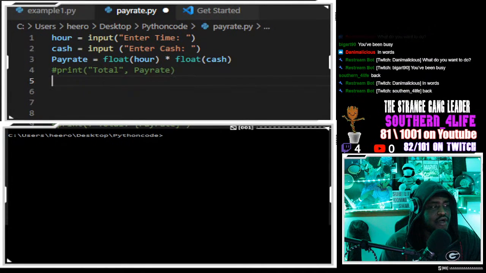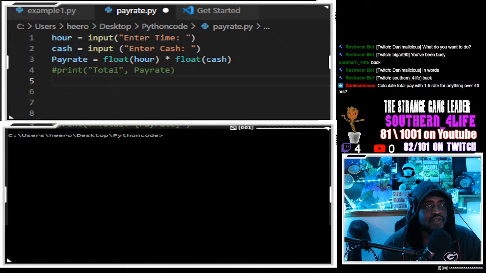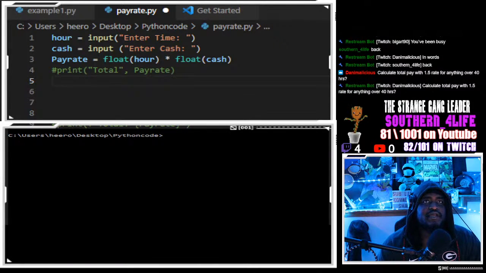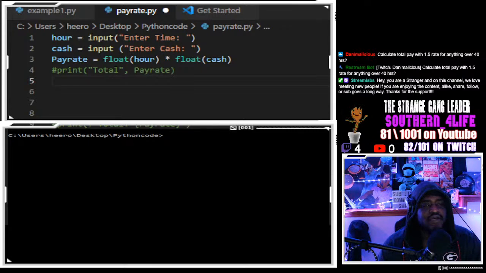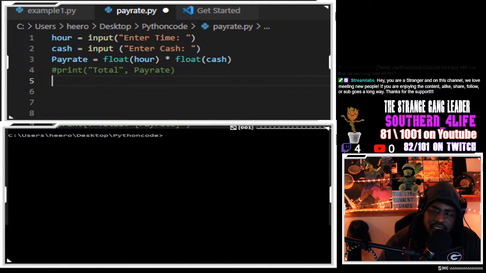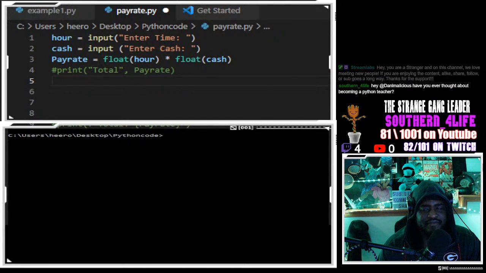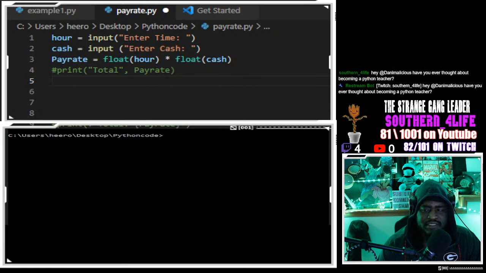Welcome back, Southern. Okay, so I'm doing the if statement. I want to say that if you work 40 hours, that's going to be regular pay. And then if you work over 40 hours, it should say that it's overtime. And I'm guessing the amount that is overtime should be identified as overtime. Is that too much of a request?